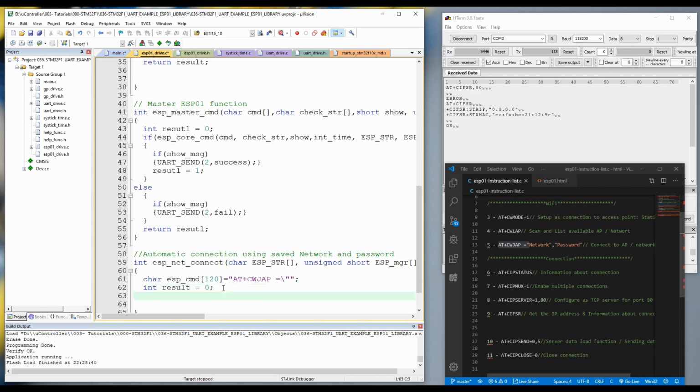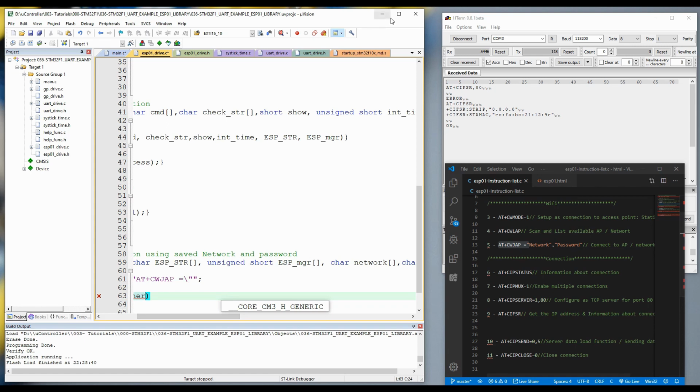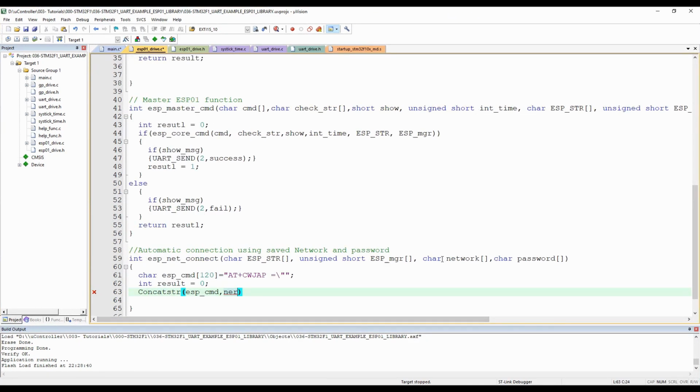So now we will use our really nice and convenient concatenate string, really straightforward, going to put this command. So adding to this one, the ESP command, I'll be adding the network, if I'm correct. What did I call it? So let's make this one bigger. So the network. So it's immediately going straightforward. And also after that, so that's all here.